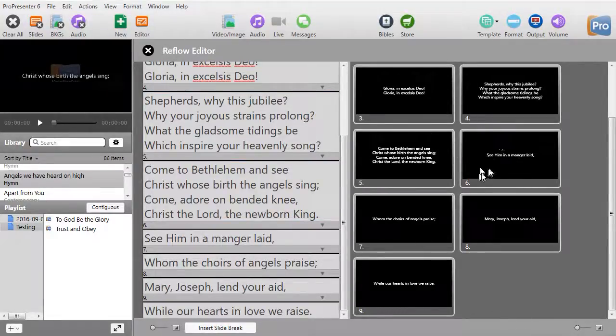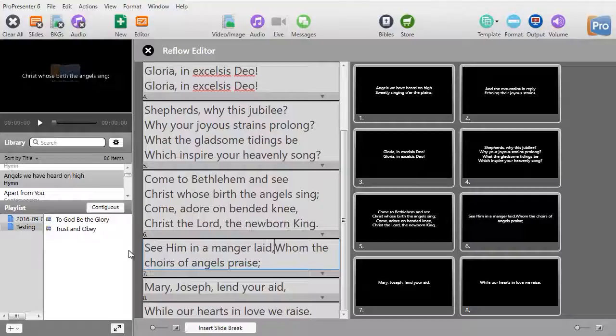Let's assume that I want this last verse, instead of four slides, to be one slide. I see here on either side, you're editing always on the left side. So let's assume I want them to be one slide. Well, if I go to the end of "See Him in the Manger Laid" and hit Delete, nothing happens on my keyboard. The way to do that is you go to the next slide, go to the left side, the very beginning of the line, and you hit the backspace key on your keyboard. And then, because there's no carriage return after that comma, you have to hit Enter. Now, I don't see it reflected over here yet. I have to click somewhere else, and now I have each of those lines on the same slide.